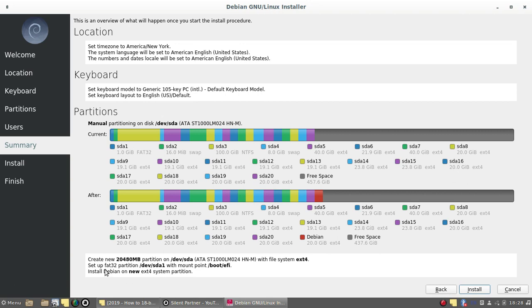So it's gonna be a partition with 20 gigabytes.